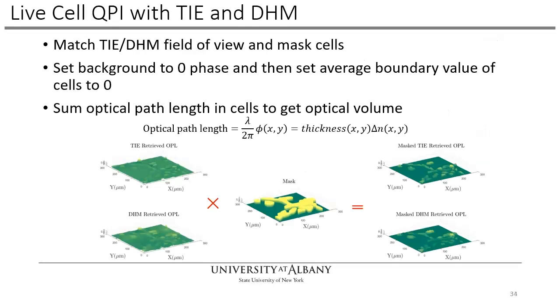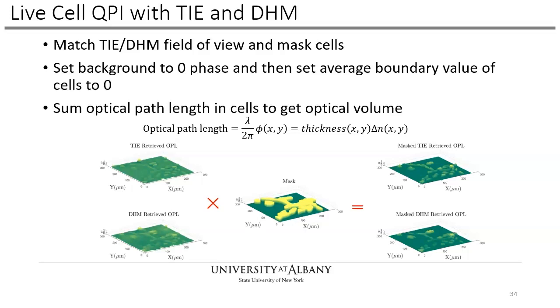So our live cell imaging pipeline goes something like this. When we apply it to measure volume changes in live cells, we take simultaneous measurements with both systems, we match the field of view, and we get reconstructions for them here. Rather than imaging phase, because phase, if you think all the way back to the definition, had a lambda in it. We're using red and blue photons, so our phase is going to automatically be different, even if everything else, refractive index and everything, is the same.